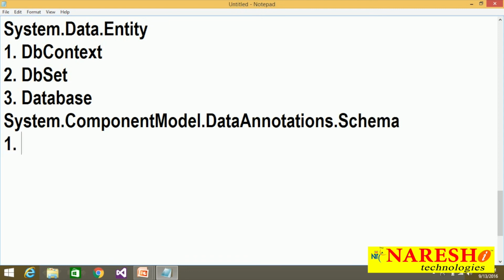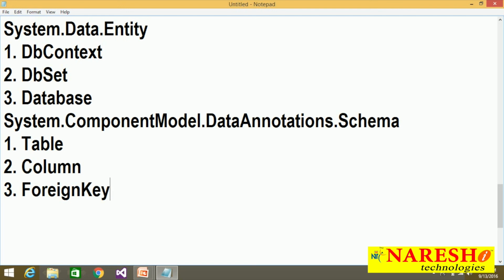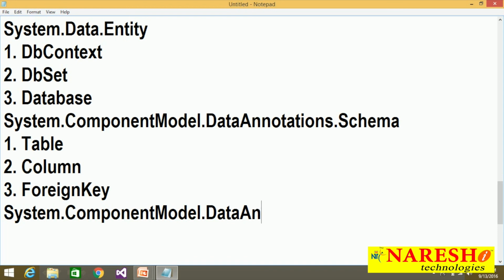It will provide three important attributes: we have a table attribute, a column attribute, and a foreign key attribute. We have another, system.componentModel.dataAnnotations.